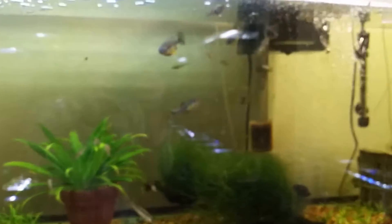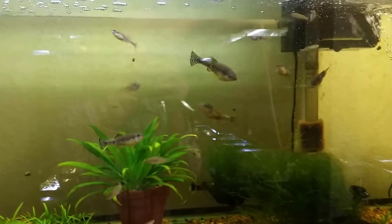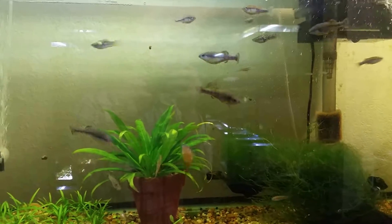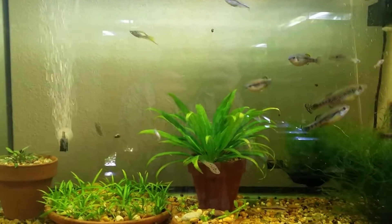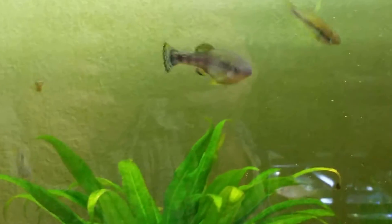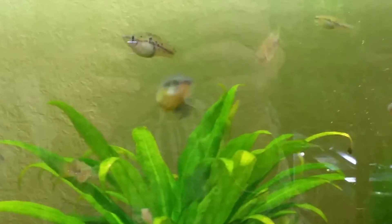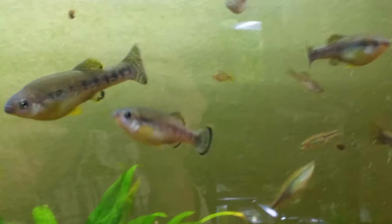Up here, this is where I have my Iliodon whitei. There's a very large female — the males are smaller. And also my green swords, that's Xiphophorus helleri. The common name for the Iliodon whitei is also the Balsas splitfin, in reference to the drainage that they're found in. You can see the swordtails have beautiful spotting. The whitei look so healthy and huge.